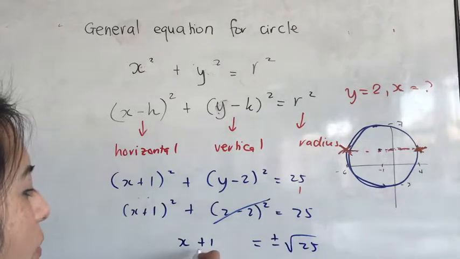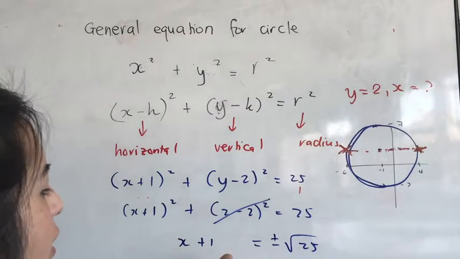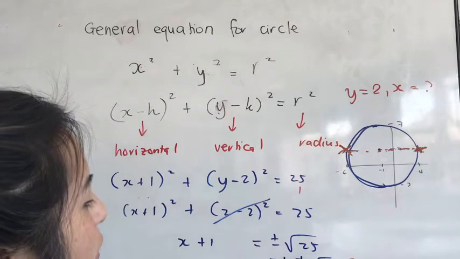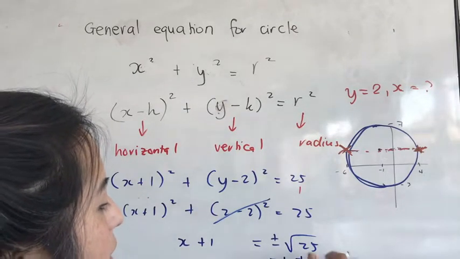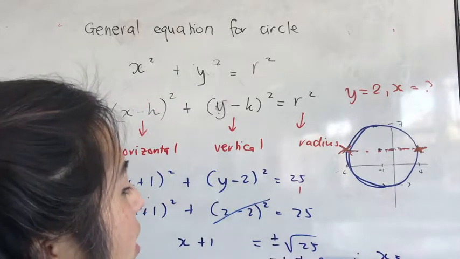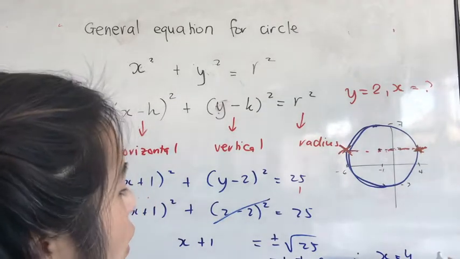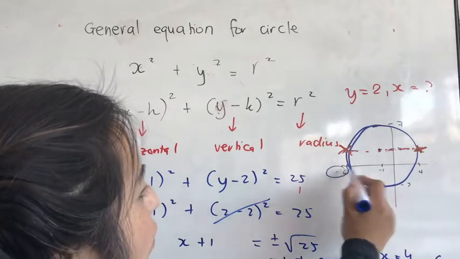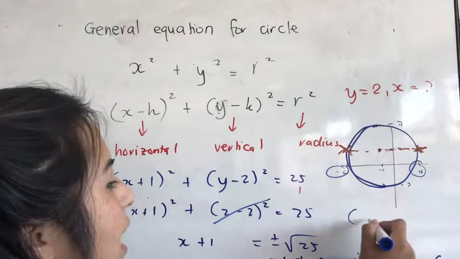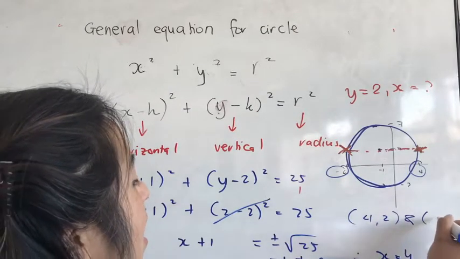And then from here, I'm just going to remove that 1 by subtracting 1 from both sides. So I get x equals -1 plus minus root 25, which is really 5. So therefore, I get x is equal to -1 plus 5, which is 4, and -1 minus 5, which is -6. Which is really the numbers we had here anyhow. So we can write those coordinates as when x is 4, y is 2, and when x is -6, y is also 2 again.